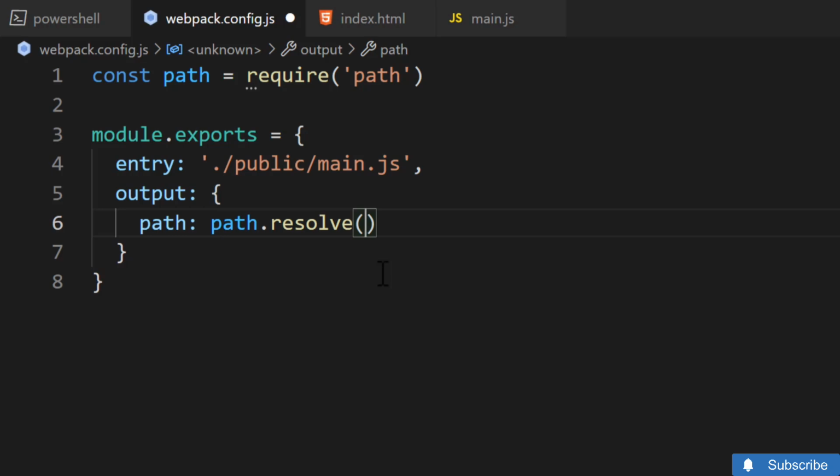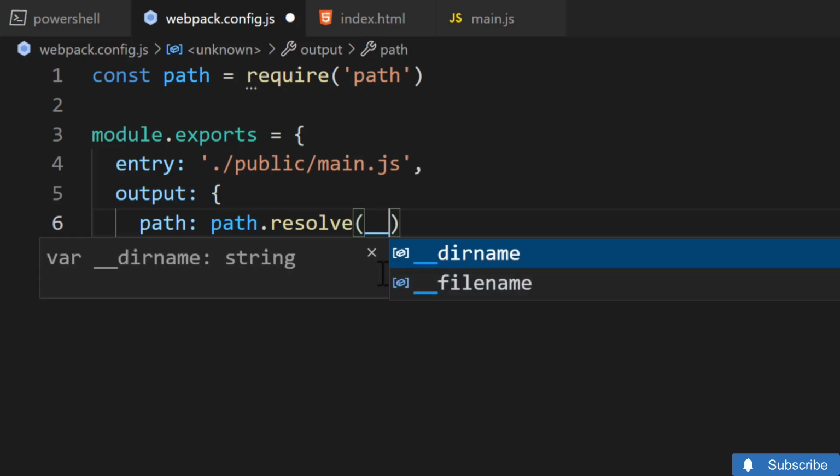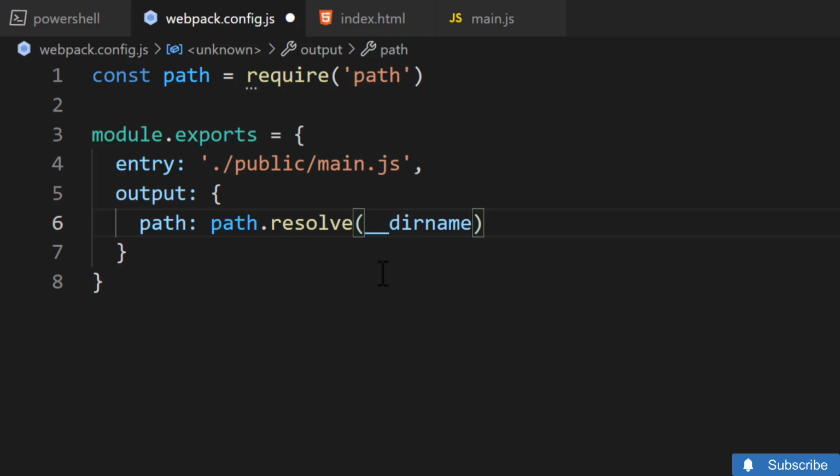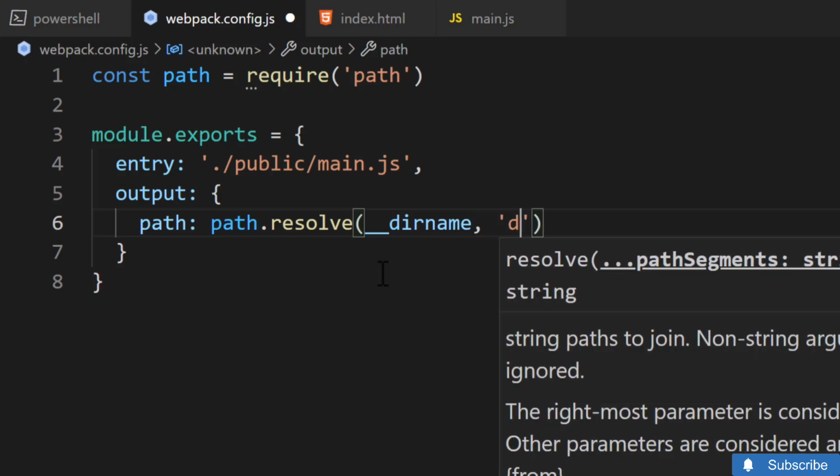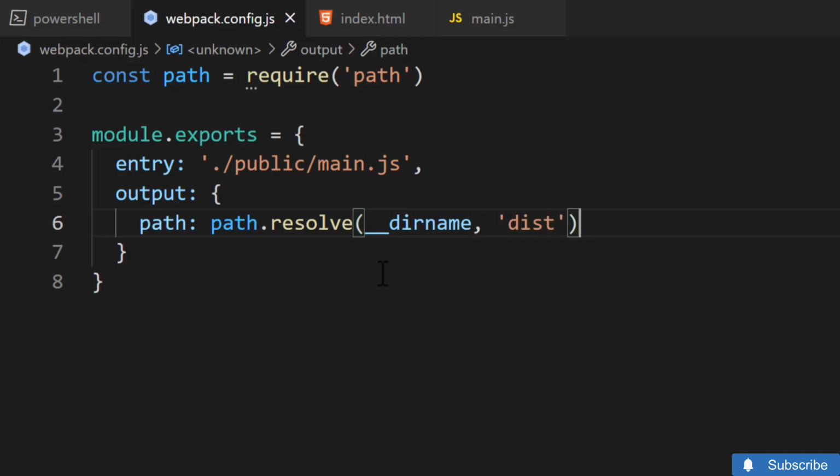We're going to pass in a constant called __dirname and a directory called dist. The __dirname constant is defined by Node. This constant returns the path of the folder where the current JavaScript file resides. Afterward, we're telling Webpack to place our files in a directory called dist.